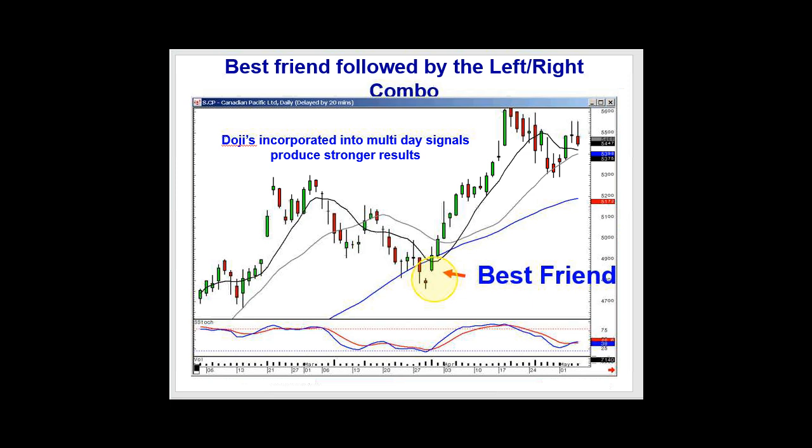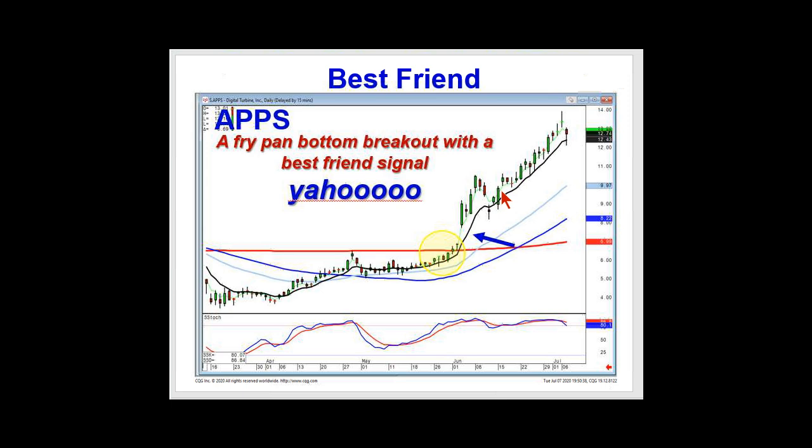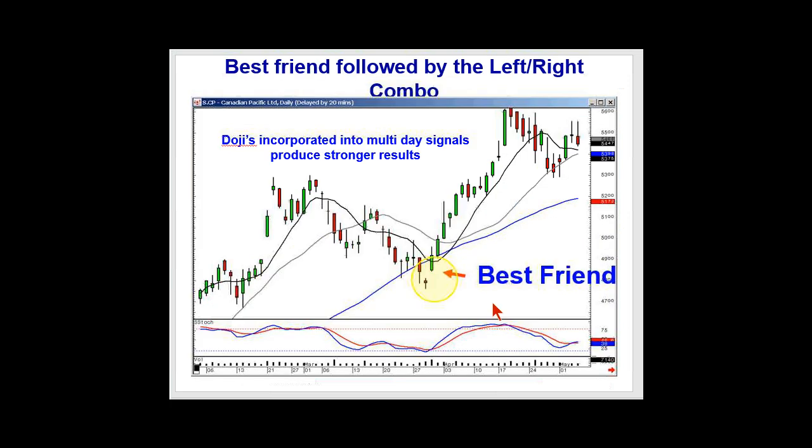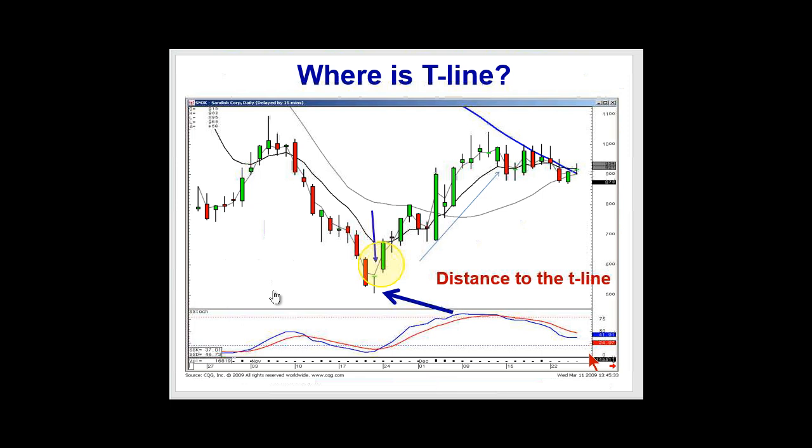Yes, these are older charts, but these are just to illustrate what was happening. I'll get to the newer charts in a minute, Jay. This is right now just showing you what the results of a best friend signal should be. I'm not even sure how old this one is. I'm just illustrating what we're looking for. These are the accumulation of observations from a long time ago, to illustrate why the current charts should be working.